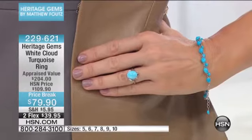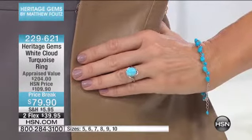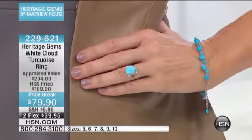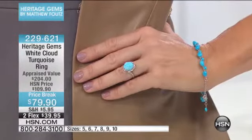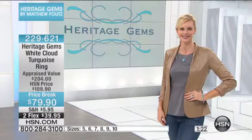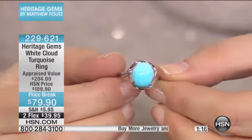Monty Nichols collected the stone for three years and then approached my brother and I and said, 'I'll give this to you exclusively if you'll take it and do it justice.' We said we know exactly where to take it, so we built it into the collection. I'm proud of this piece because it shows our connection with the mine — that he would trust us with a new vein. How often do you get a new vein out of the most prolific turquoise mine in the world? To me, that was a real compliment, a little pat on the back. And it's been so well received.